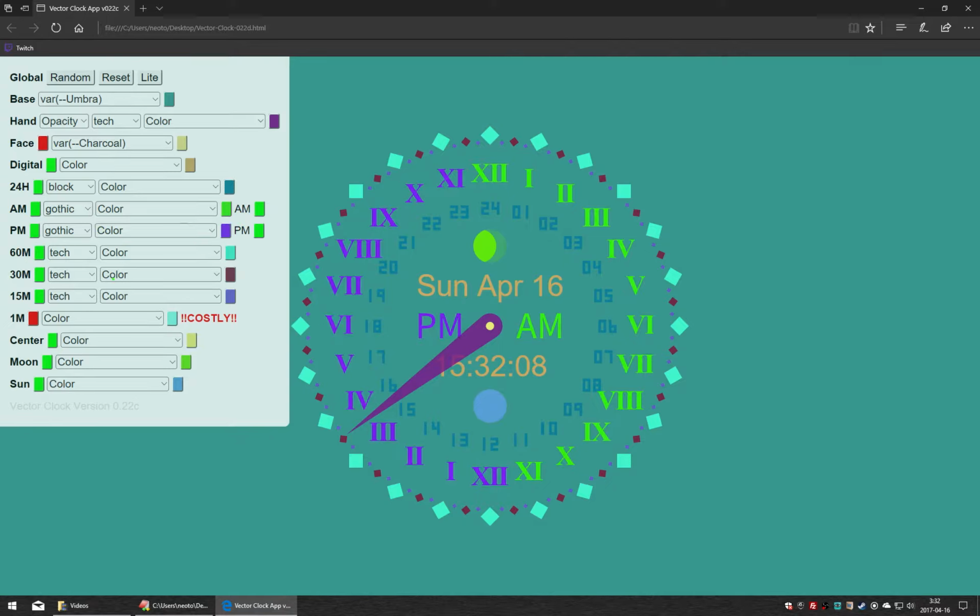Okay, so the tech asset is added. Let's see what else. This only has one theme right now, so I haven't really added anything more.